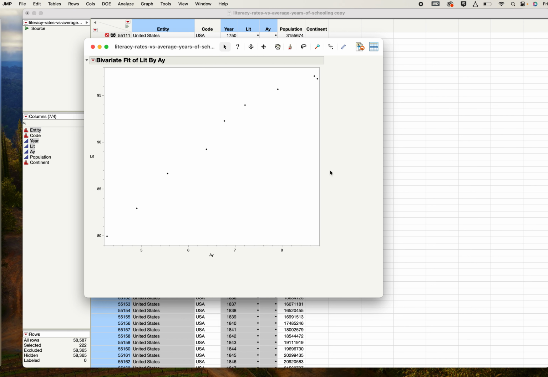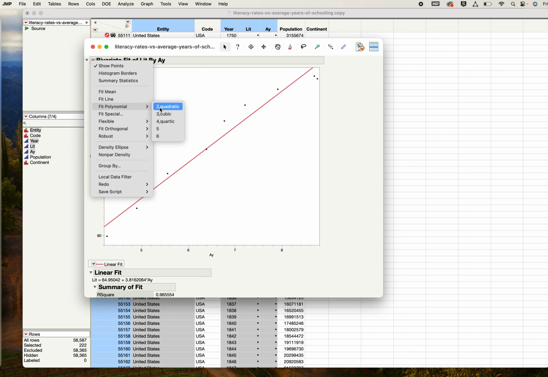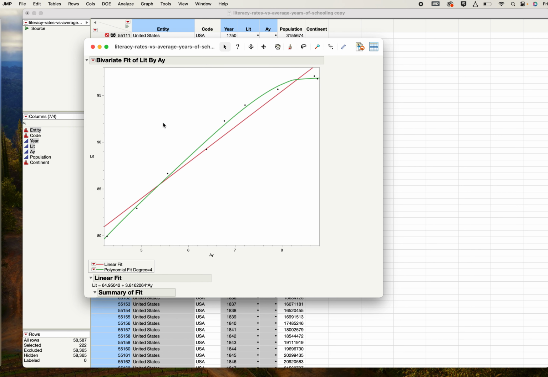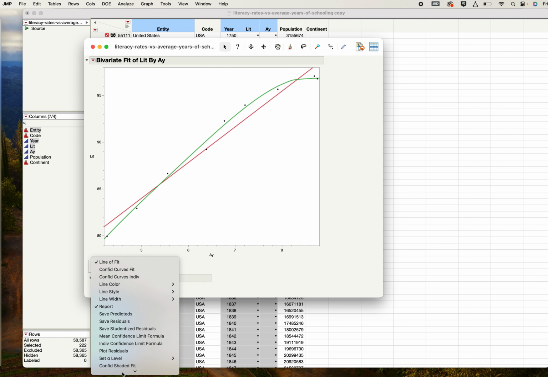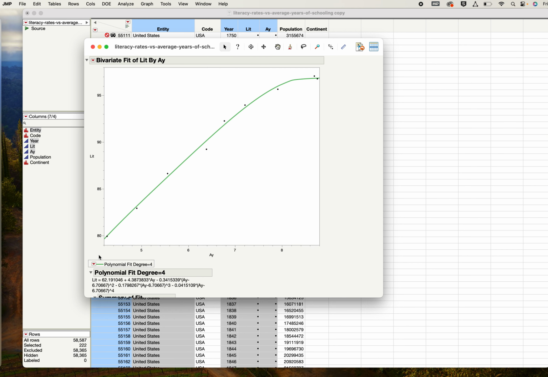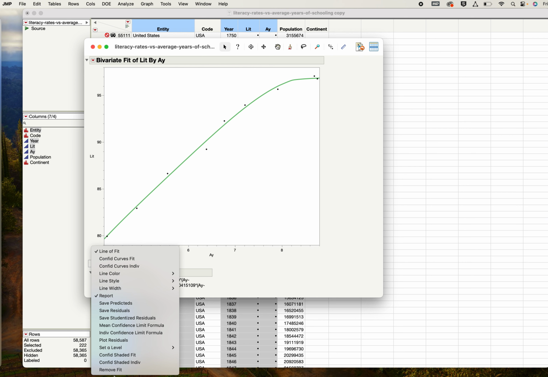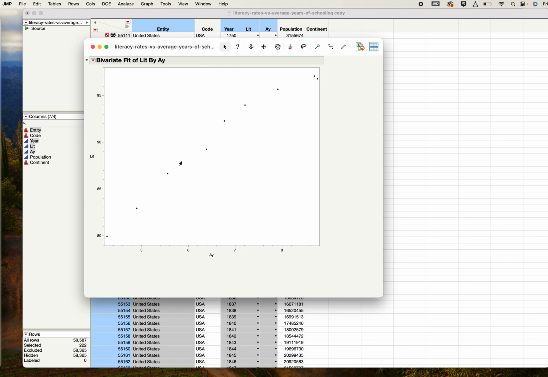I'll expand this. In an earlier video, we looked at a linear plot, and then we looked at making a quadratic by going to this little downward pointing red arrow, and we could hit polynomial, quadratic, or cubic, or quartic, or something like that. What I want to do is look at a couple of other things that we can do that are a little more sophisticated.